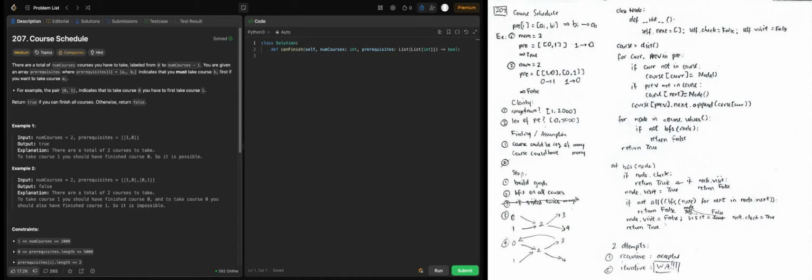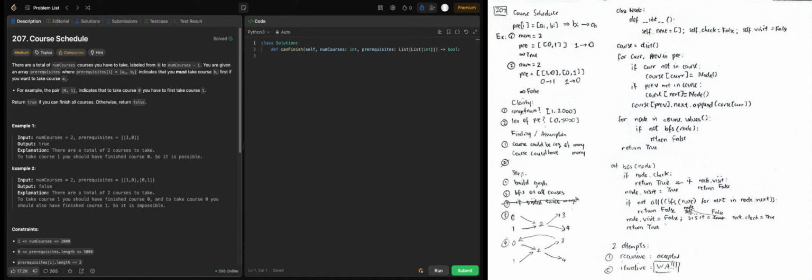I think in Python there's something called all. Can I use it? All Python. Yeah, so Python has an all function. So let me try that. And here I'm gonna mark it as visiting.